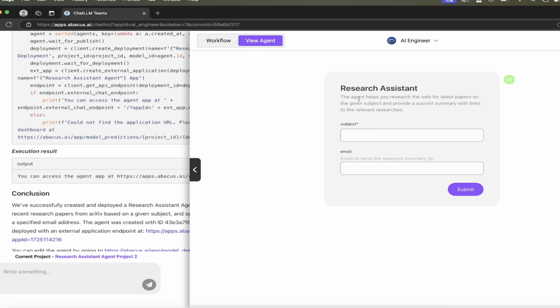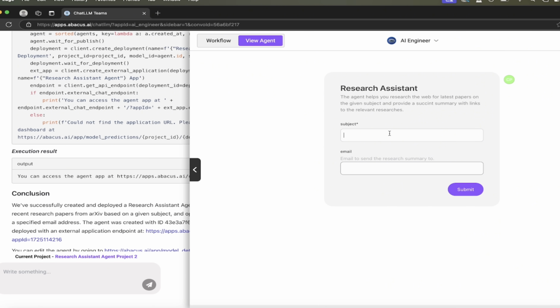And check this out. Here is the research agent. Now, I'm going to go ahead and create one about artificial intelligence because I'm original like that. And again, if you've seen my previous videos, you can see the changes to the design, to the workflow, to the UX, UI.